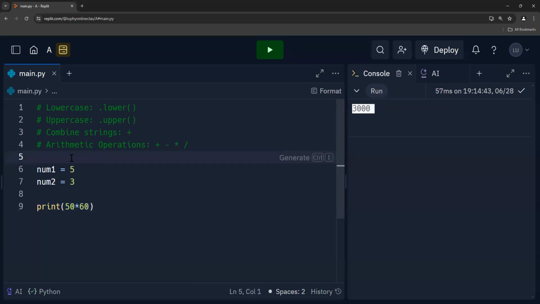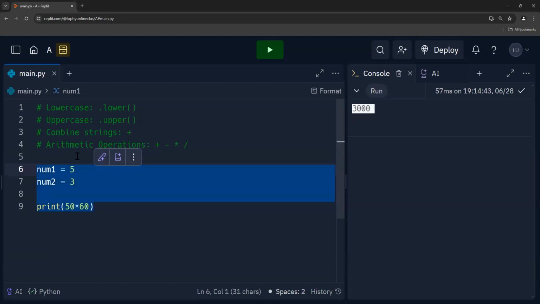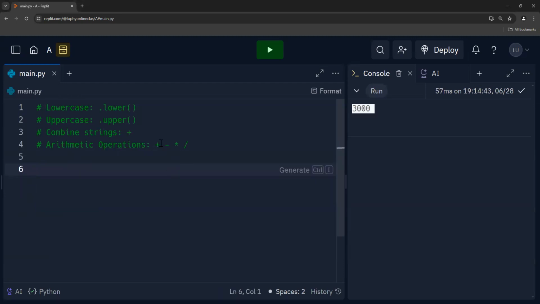All right, so yeah. And another thing we need to talk about is the arithmetic operator plus and also the concatenation plus. So you can't combine a string and an integer or a Boolean. If you want to combine something or you want to use an arithmetic operator, they have to be the same data type.